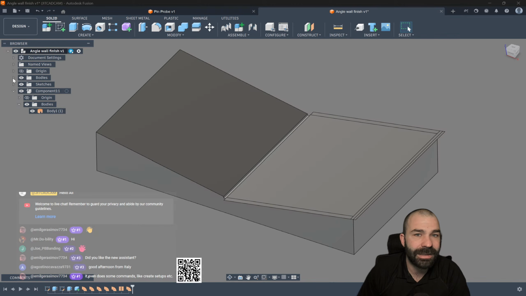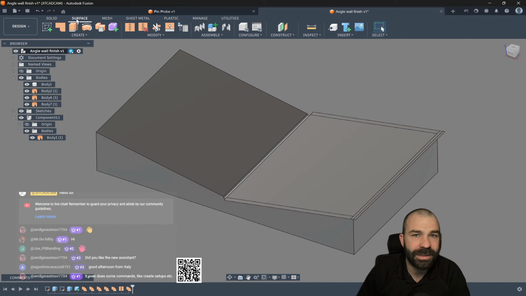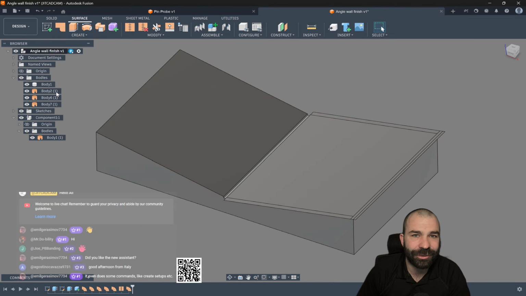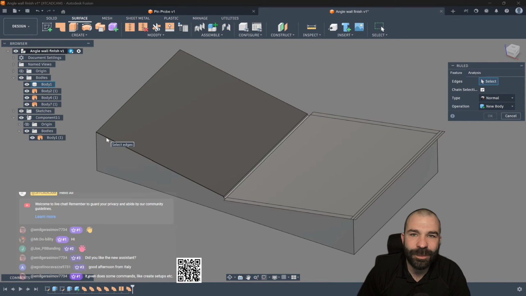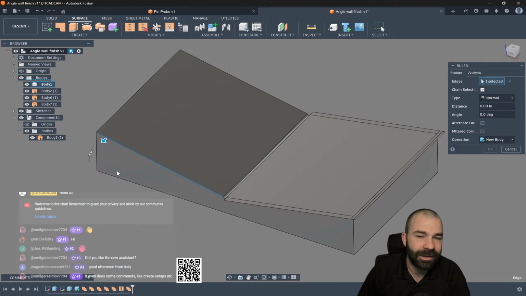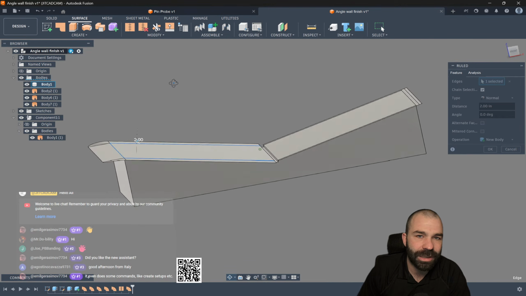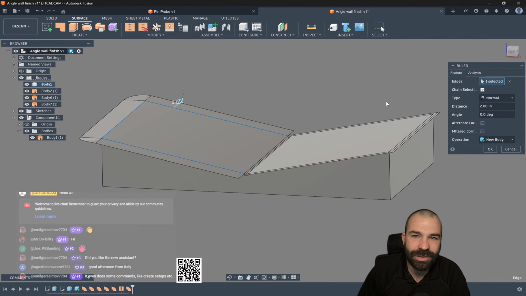So I want to go ahead and dive a little bit further because I did notice in the case of these parts, the ability to use ruled surface will work on some of these scenarios. And if I go in, I've got to remember where ruled surface is. We're going to go ahead and create ruled surface. I think a lot of people miss the fact that if I pick an edge, I could actually pick all 4 edges or all 3 edges in this case and do these in one shot. Now, keep in mind, what you're going to notice here is it is going to extend it, and you can extend this in a lot of different ways.